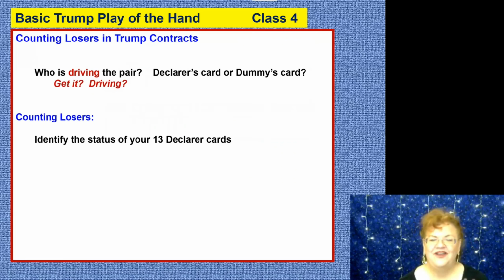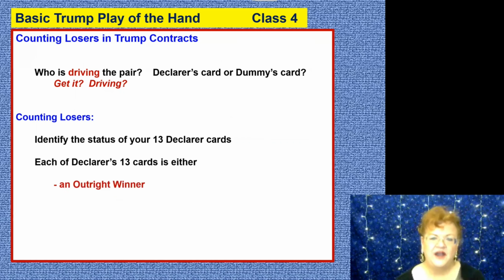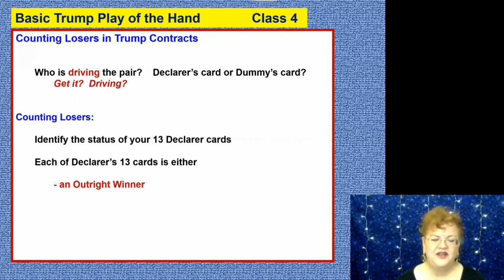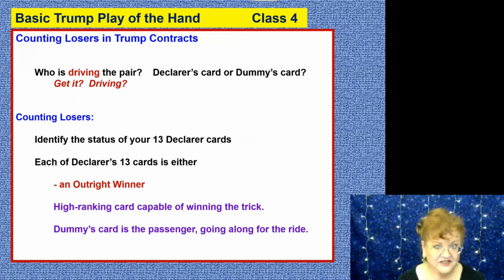All right, so you're counting your losers and you're looking at your 13 declarer cards, right? You're identifying the status of your 13 declarer cards. Now, each of the 13 cards is either an outright winner. Again, what is an outright winner? It's the ace. The ace and king in the same suit are 2 outright winners. It's a high-ranking card in declarer's hand capable of winning the trick right now. And then the dummy's card is just going to go for the ride.